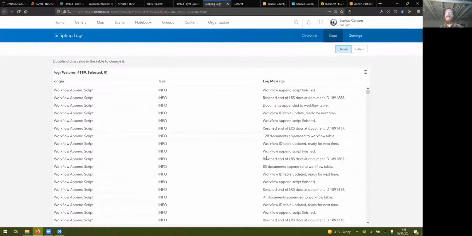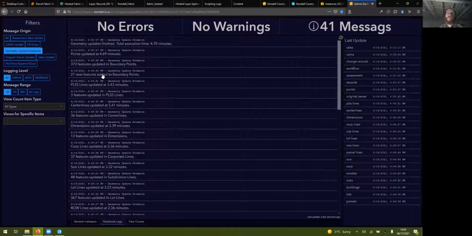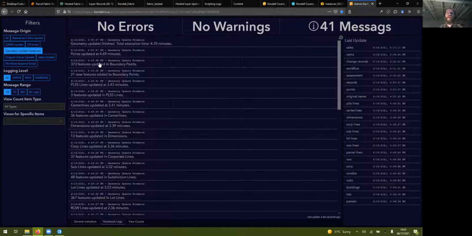I give it a level and a message, and that populates my admin dashboard. So I can see for the geometry update notebook that it took 4.7 minutes. And it tells me when each portion of the process finished. The points always take forever because there's a ton.